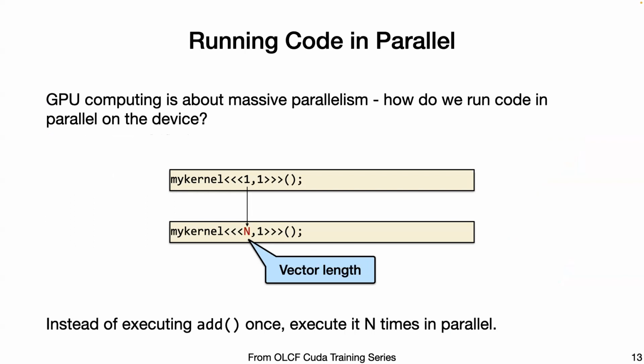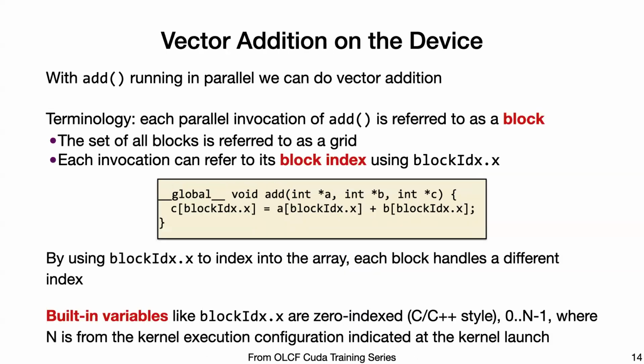both for threads and blocks. And so first, ignoring threads for one second, we can make blocks into n, which is the vector length, which is your problem size. And so we're going to do vector add, and instead of executing this add function once, we would execute it n times in parallel. And this is how you would write the add function in CUDA.